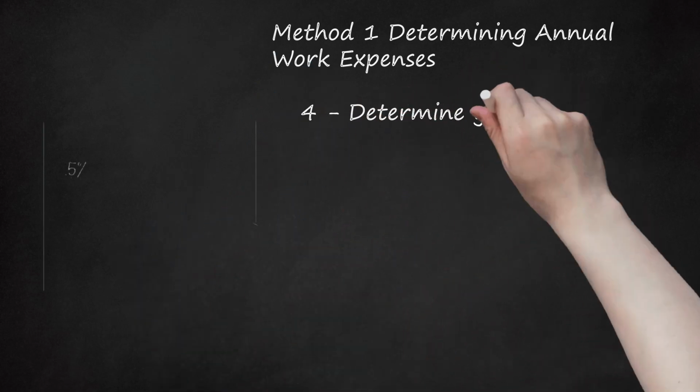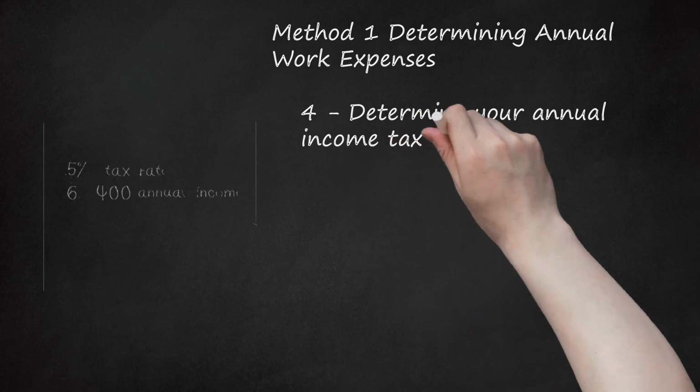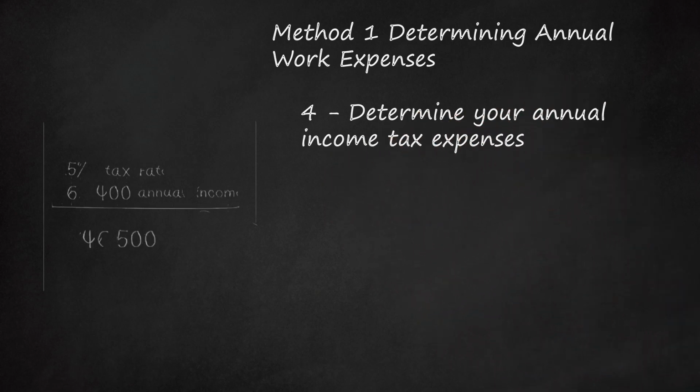4. Determine your annual income tax expenses. Federal, state, and local income taxes greatly decrease the amount actually received each pay period. Calculate the total amount of taxes paid each year by multiplying your annual income by each relevant tax percentage rate. Or look at your W-2 or other income records from the previous year in order to get an estimate of your projected income tax expense.